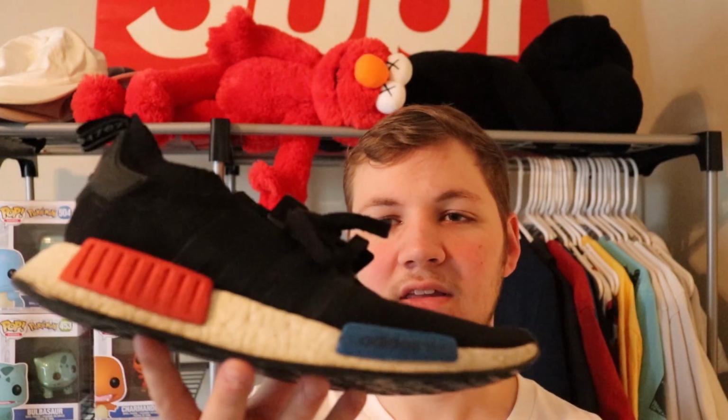So as soon as my friend sent me these on StockX for like, I think $90, he was like, they're worn down, but I know you don't care if shoes are worn as long as they're in good condition. I was like, for $90, why not? Pulled the trigger, wore them to school a couple times, and honestly, they're just like my slip-on shoes because I don't really wear slides or anything like that. And these shoes, with them being Primeknit, you can just open them up really easy, slide your foot into them, and it works really well. Without a doubt, if you get your right size, then there's no need to worry about them sliding off your foot. They're just a good shoe.